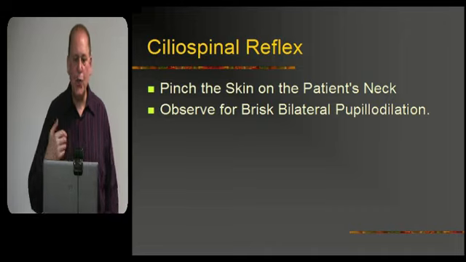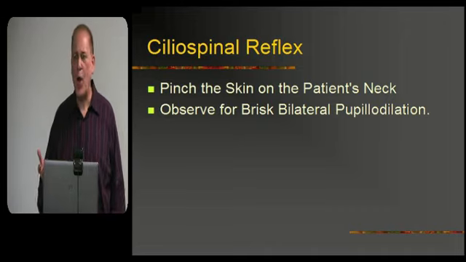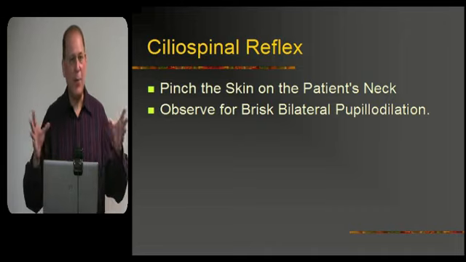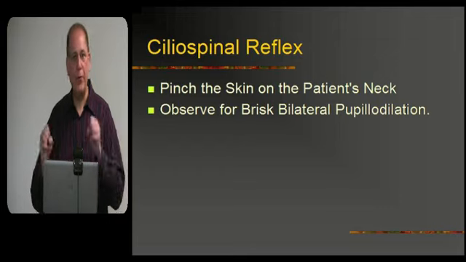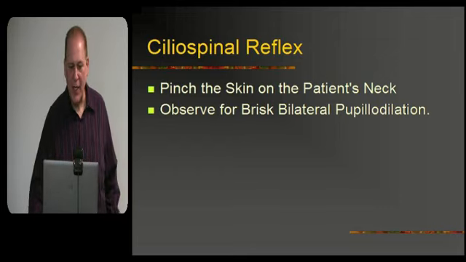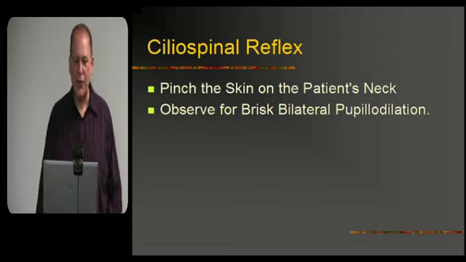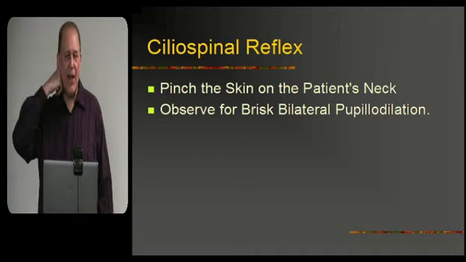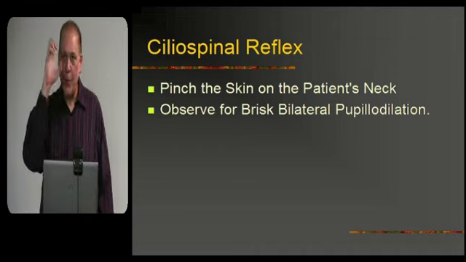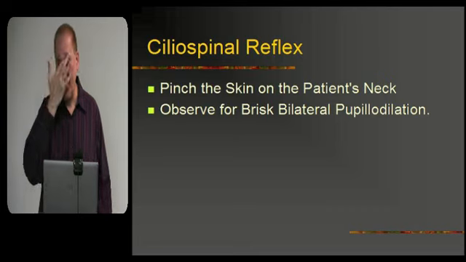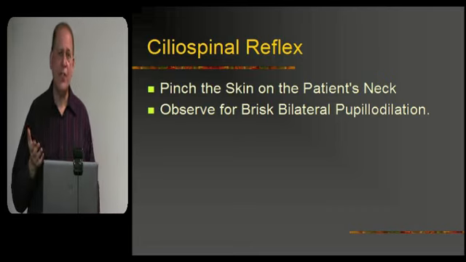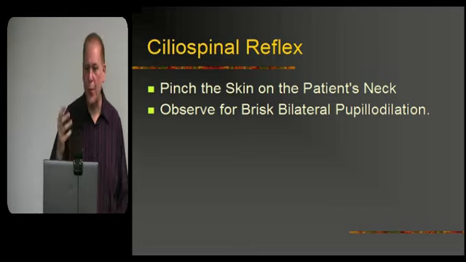So what you do is you want to test it using a reflex. Well, pain causes a sympathetic burst. So if you hurt them, their pupils should dilate. And that's basically what you do with the ciliospinal reflex: you pinch them on the neck, typically. It hurts, their pupils dilate, and then you see, oh no, they do have good dilation. With a Horner syndrome, that's paralyzed. You can hurt them and their pupils won't dilate.